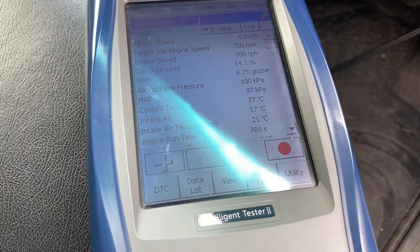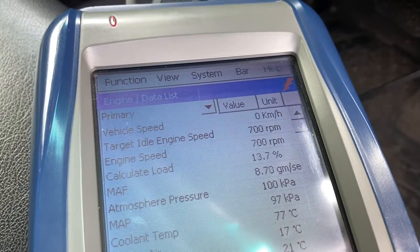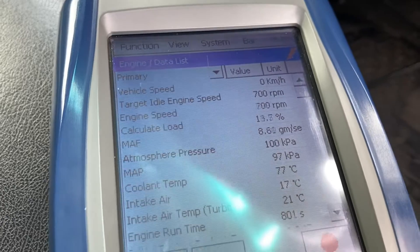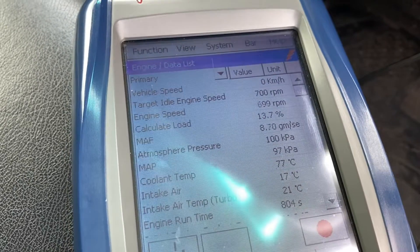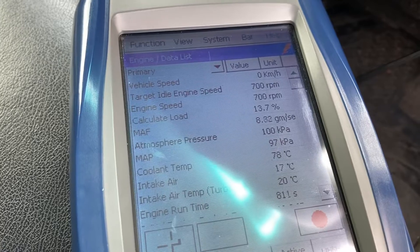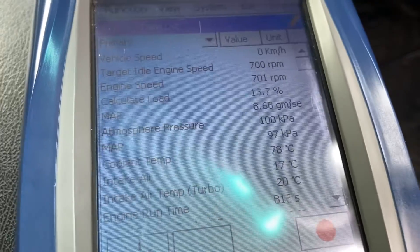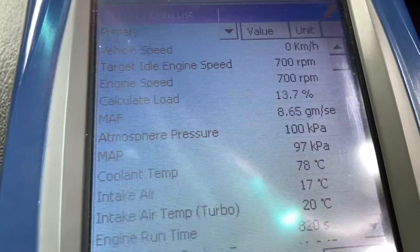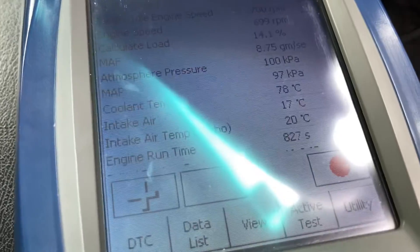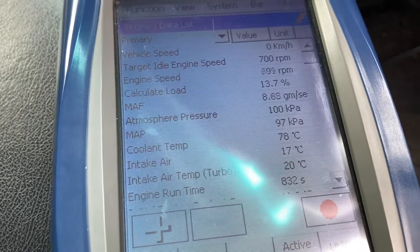Now while we're at it, let's have a look at the injector readings — we haven't done this for a fair while. The target idle and engine speed will be 700 RPM. The load reading is hovering around the 14 mark, which means it's dropped from normal. When I give the engine a bit of a rev there's some puffs of black smoke — not really bad, but it's showing there's a bit of wear on the nozzle needle of the injectors. They're about 10 years old on this vehicle. If you're going to check your MAP reading, use a proper scan tool — a lot of aftermarket ones give you the wrong reading.